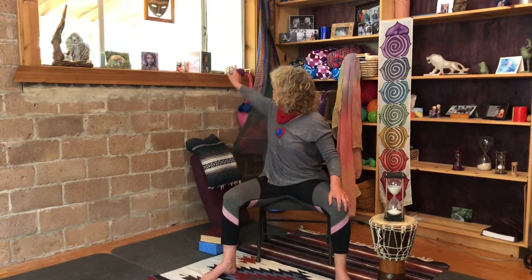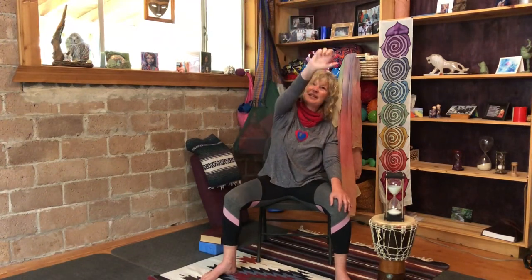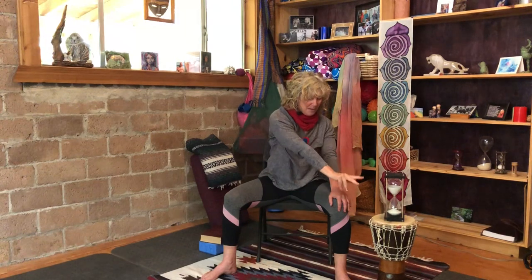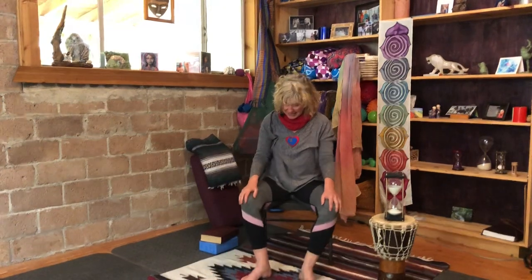The fingers will twinkle all the way up, all the way back down. Then let yourself unwind. Heel, toe, heel, toe, your feet all the way back. Beautiful.